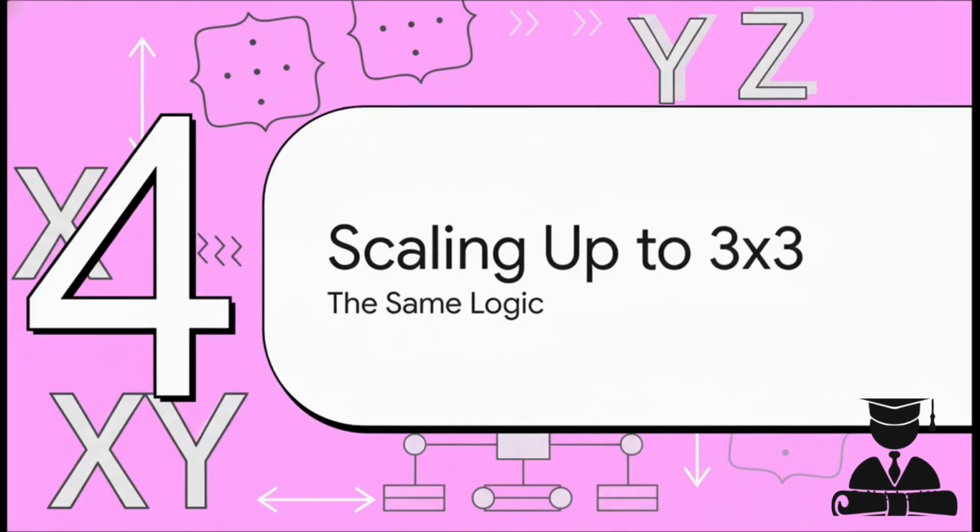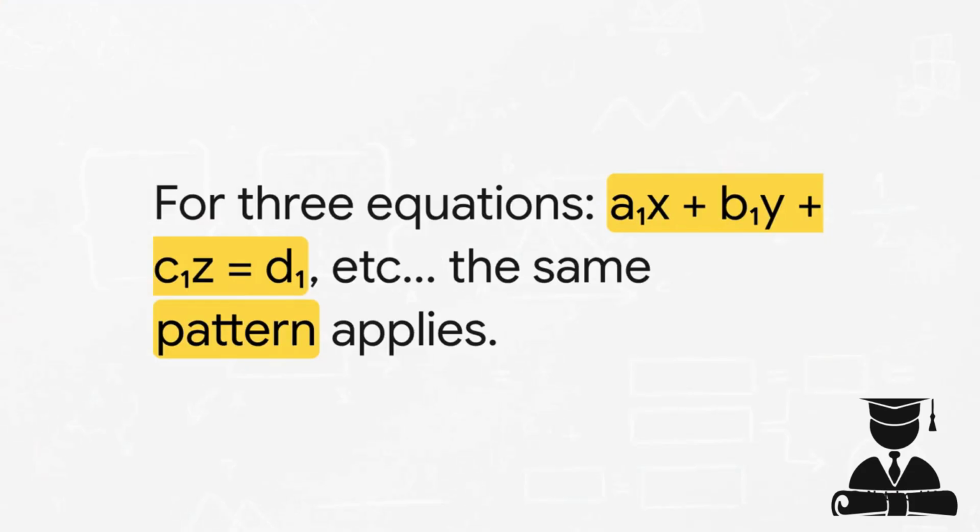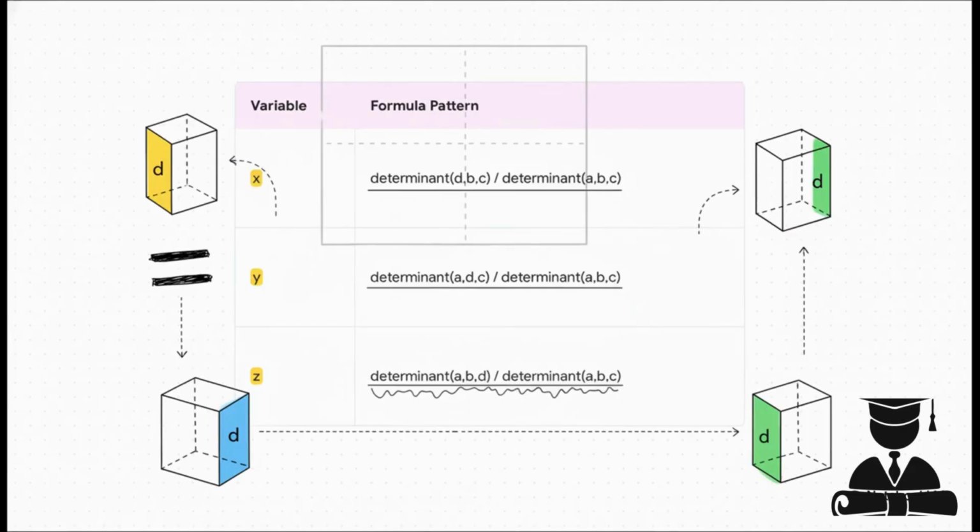So you might be wondering, does this neat little trick work for bigger systems? And the answer is absolutely. Let's take a quick look at how the same logic applies when we throw a third variable, z, into the mix. Now, when you've got 3 equations and 3 unknowns, it might look a little more intimidating at first glance, but trust me, the fundamental pattern behind Cramer's rule stays exactly the same. See? It's the same idea, just bigger. The denominator for all 3 variables is the big 3x3 determinant of all the coefficients. Then, to solve for x, you replace the first column with the constants. For y, you replace the second column. And for z, you replace the third. It's that same beautiful, consistent pattern.